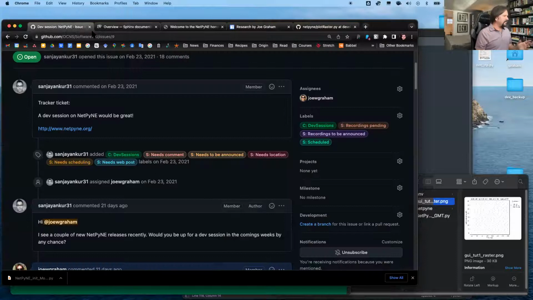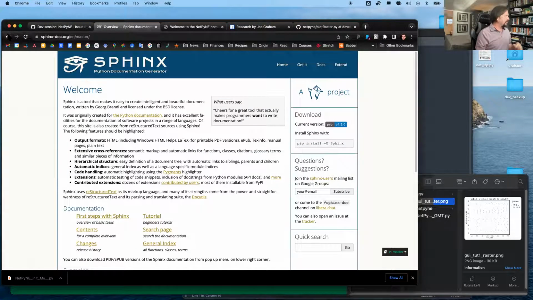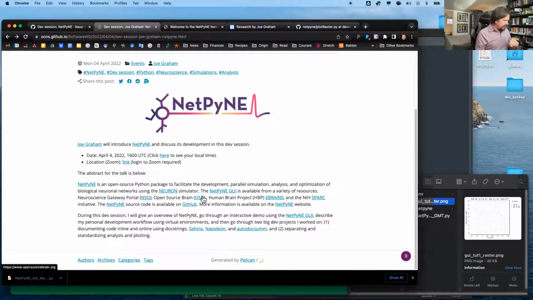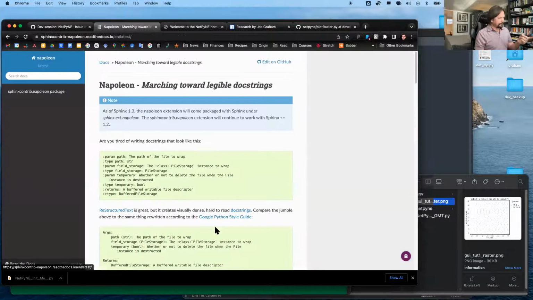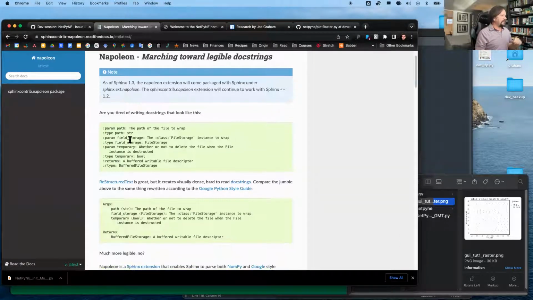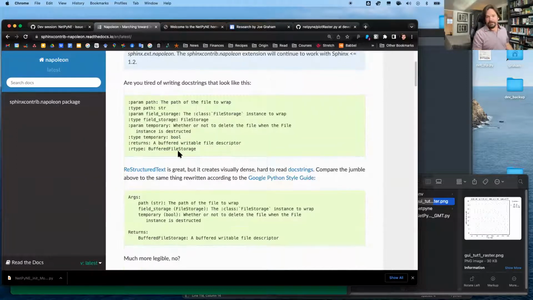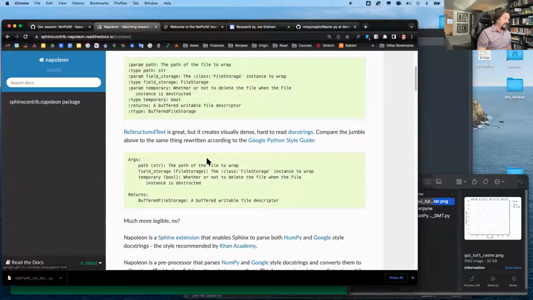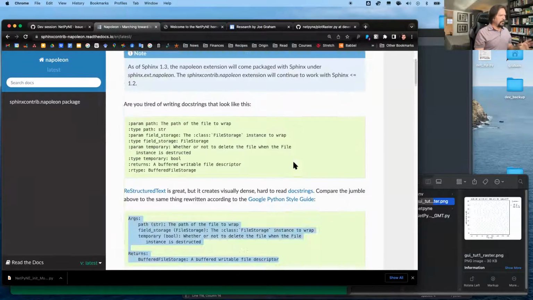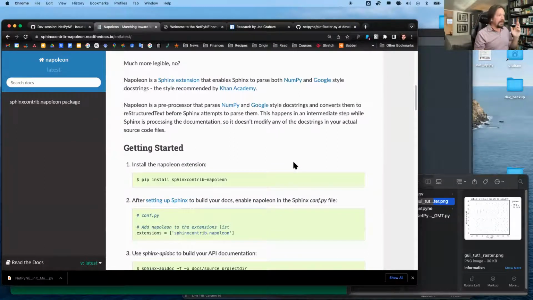And so to make our documentation readable both in the code and online very easily, we combine Sphinx with Napoleon. What Napoleon allows you to do is make human readable docstrings. Normally, if you wanted to make nicely formatted HTML docstrings, you would have to include all this RST formatting. But I don't like that. It makes it hard to read. I'd much rather read it human readable, either in Google style or NumPy style. We actually chose NumPy style instead of Google style. But it allows you to write this in a human readable way, and it still gets nicely formatted into your HTML documentation.